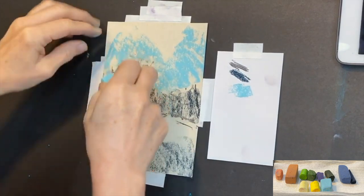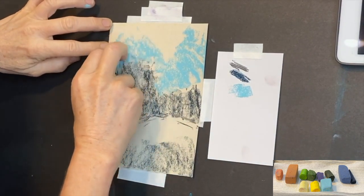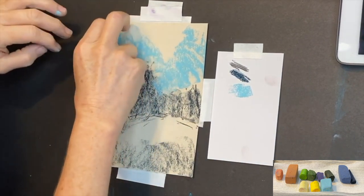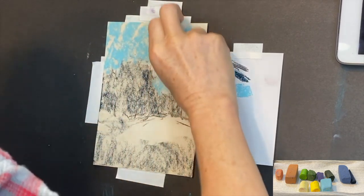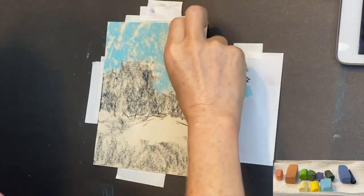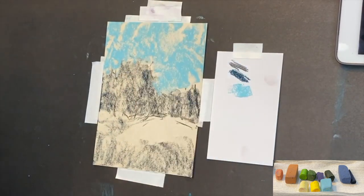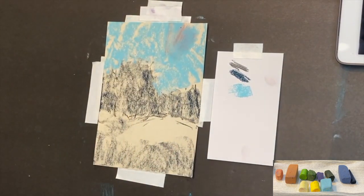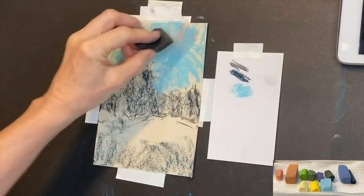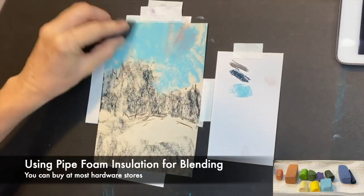But this, I'm just blocking in the big shapes. It's a really simple composition. This is a good painting for beginners. As a matter of fact, it's the same reference photo I used in one of my YouTube videos that's actually pretty popular. I catered it totally to beginners. Maybe I can put that in the Throwback Thursday video this coming week.